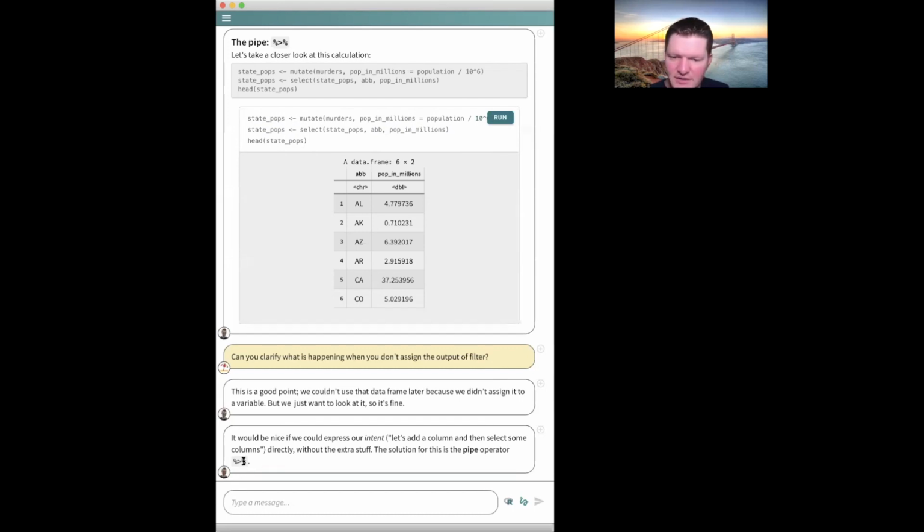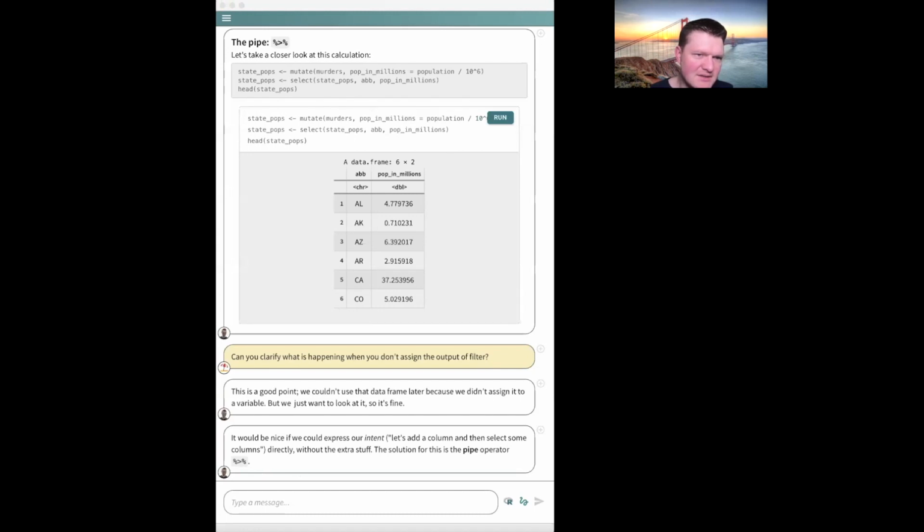And the operator that is used in R to solve this problem is the pipe operator, which is a forward arrow surrounded by percent signs. As you recall, this surrounding by percent signs is imposed by the base R language. If you define your own operator, it has to have those percent signs. It's in a library, so some person decided they wanted this. Unfortunately, I don't remember who created this package. It's called magrittr. But in any case, someone decided they wanted this. They had to use the percent signs in order to introduce their own operator. So you want to think of this as mainly a forward arrow.